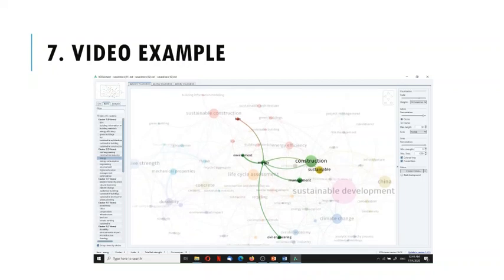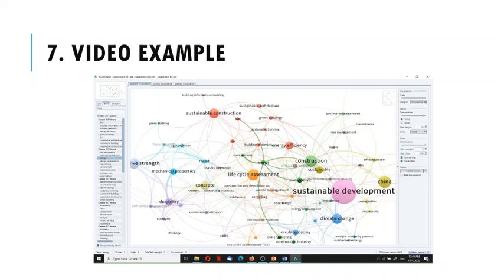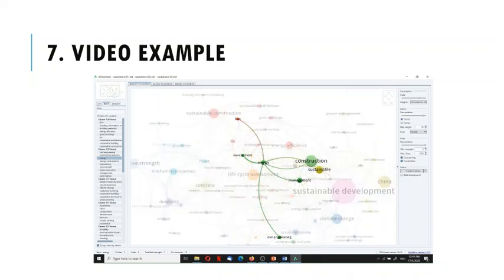Here you can see it is connected to environment, construction, and civil engineering and whatnot. You can also see that the details of energy are located at the far left bottom. It shows that it belongs to cluster number 2. It has 6 links. The total link strength is 7 and the occurrences is 10.